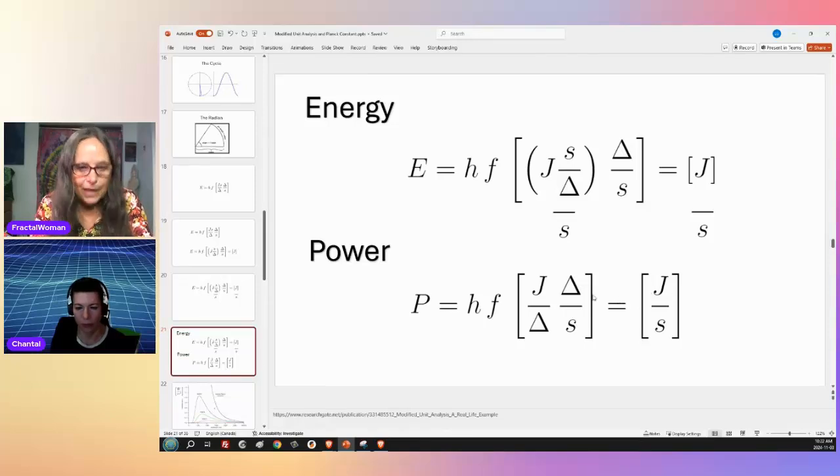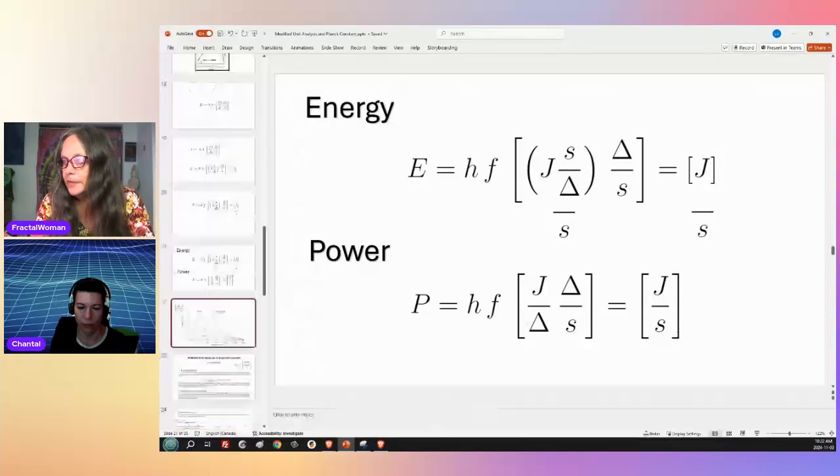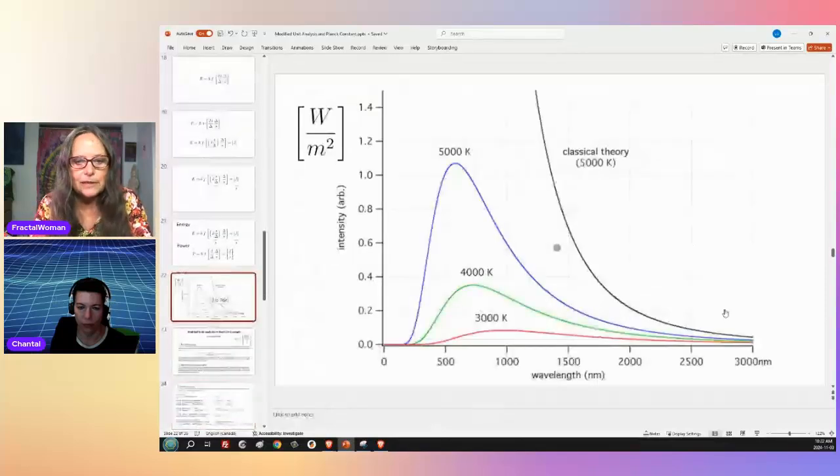Right. It's the same value. They mean the same thing. And so now we have a power equation. What's really interesting here is this maybe should have been the way the equation was written in the first place, because the black body experiments that were done in the past were wavelength against intensity, and intensity has units of power per meter squared. So the black body experiments were often, if not always, reported in terms of power.